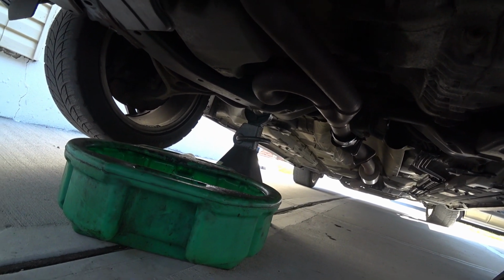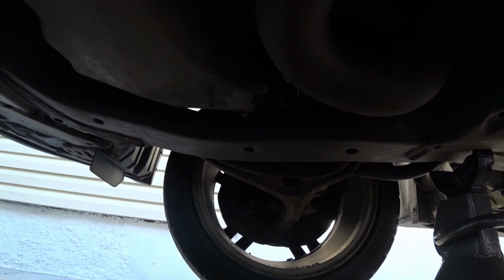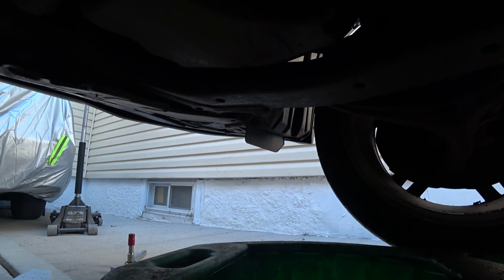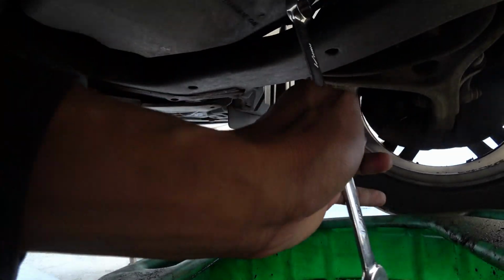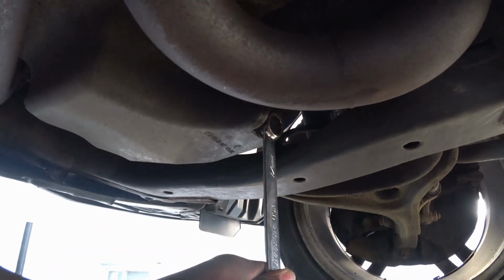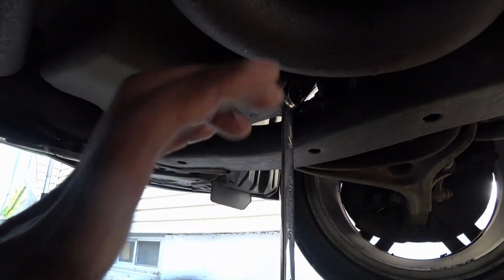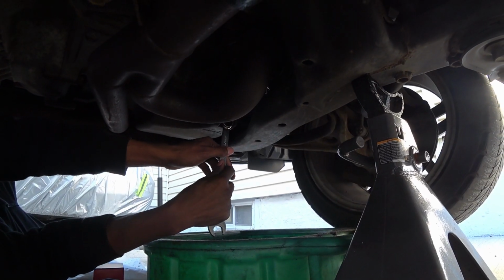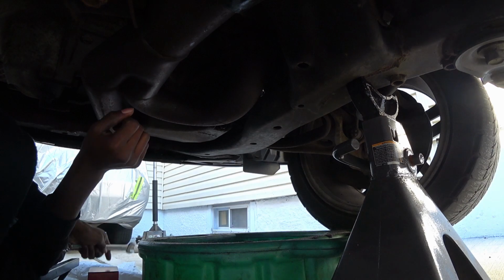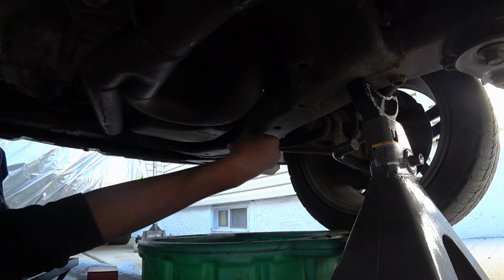So once you have this, jack it up, find the drain bolt, which is right here. So as stated before, that's the drain plug, and this is a 17. So I'm sure you've heard righty tighty, lefty loosey. So just gotta pull it towards the left, and then it'll be able to drop out. Just gotta be careful and make sure you don't spill all over your driveway.